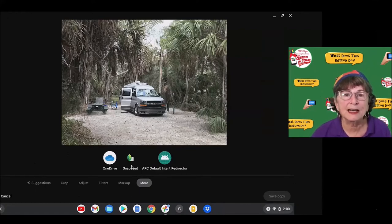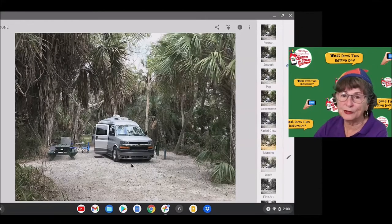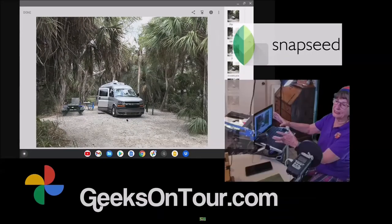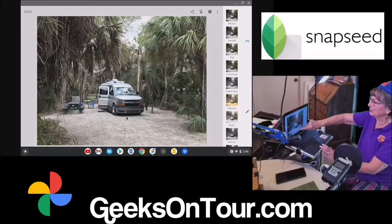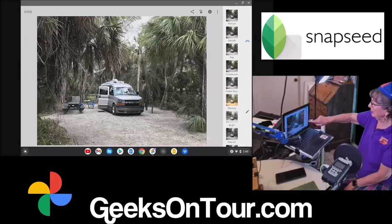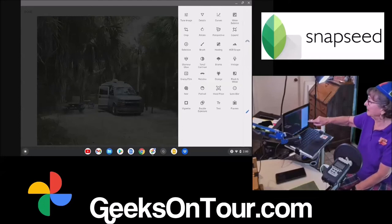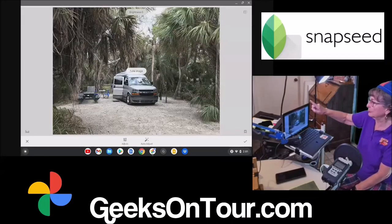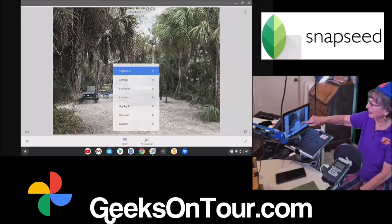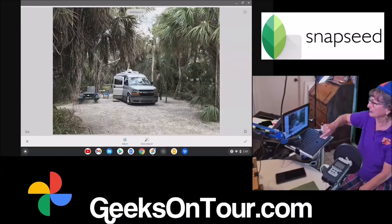And notice that I'm using a mouse. Because this is a Chromebook, I have this full-size screen, so here you're seeing me with the actual screen. I can still use the touch screen capabilities, but I can also use the mouse if I want. So I'm going to click on Tools. I'm going to tap on Tools and then Tune Image. Now I can still rub up and down to get my options and choose Ambiance.